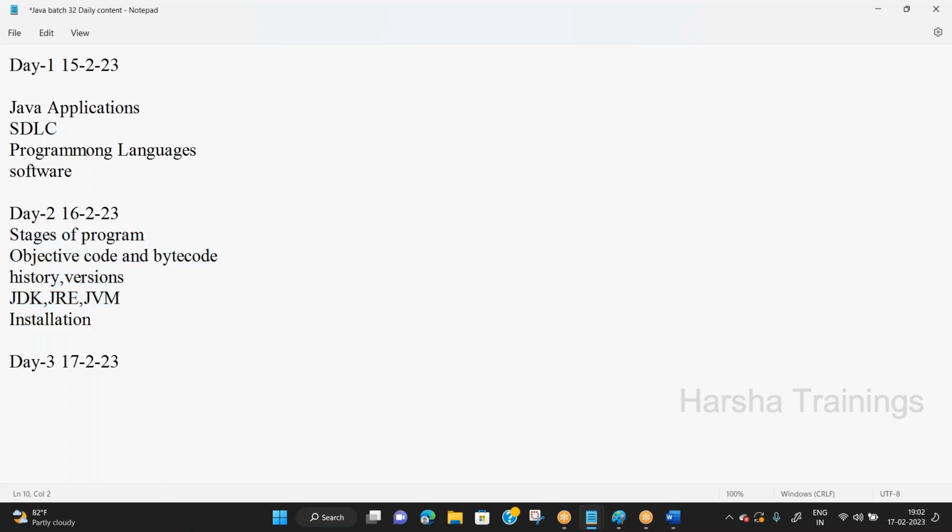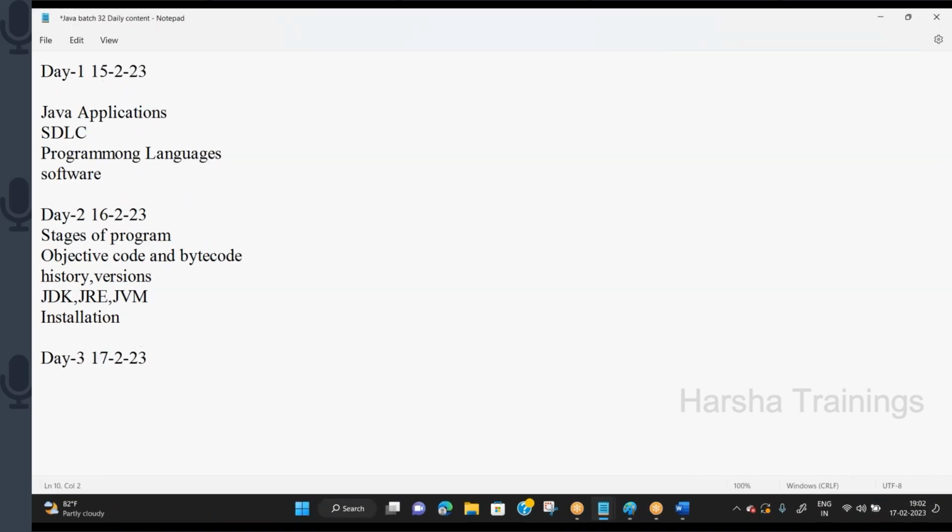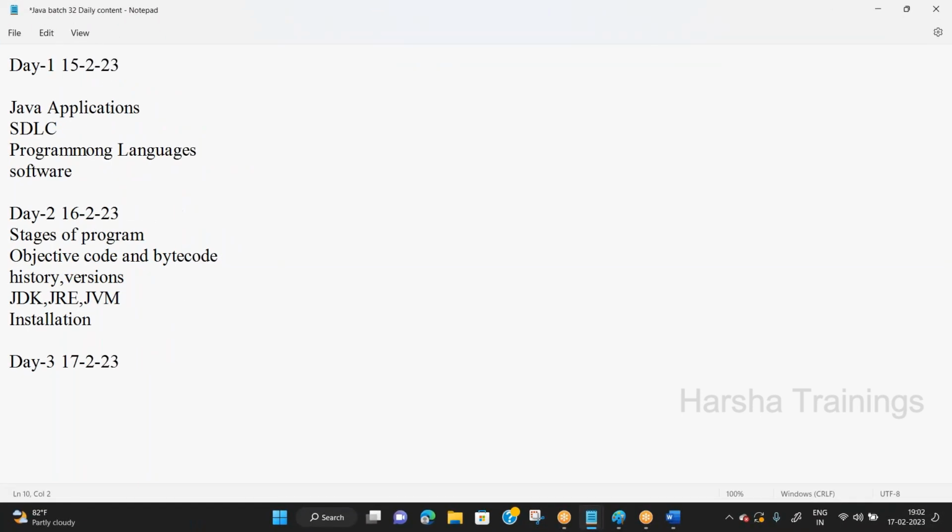Here I will give you the differences between C language and Java. C language produces the object code, that is a .obj file. Java produces a .class file, that is bytecode. What are the different versions of Java?